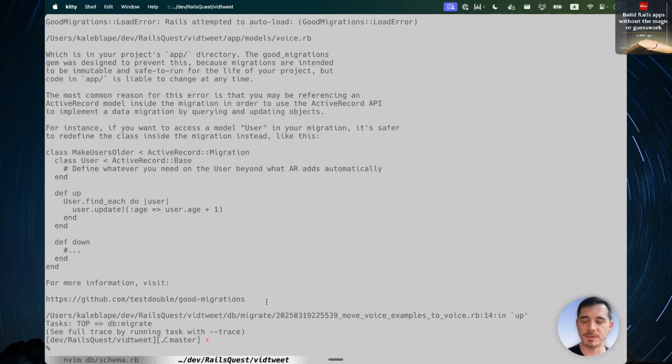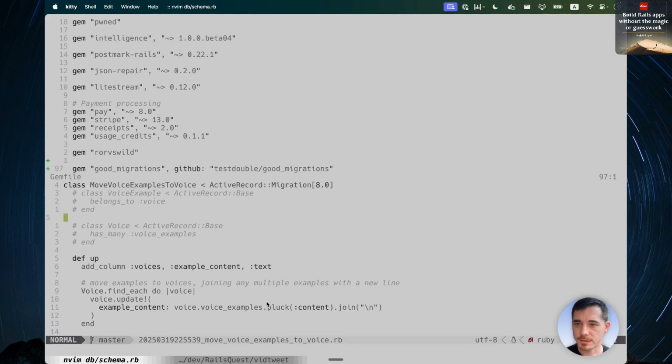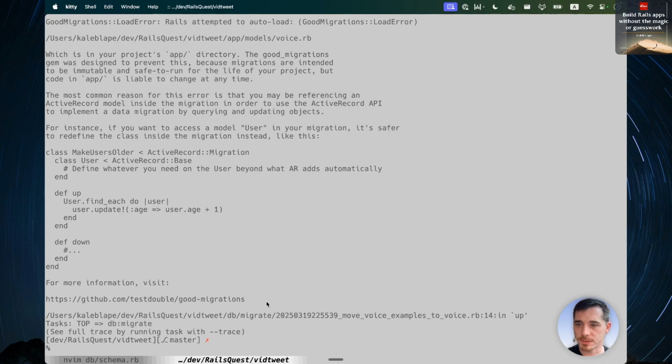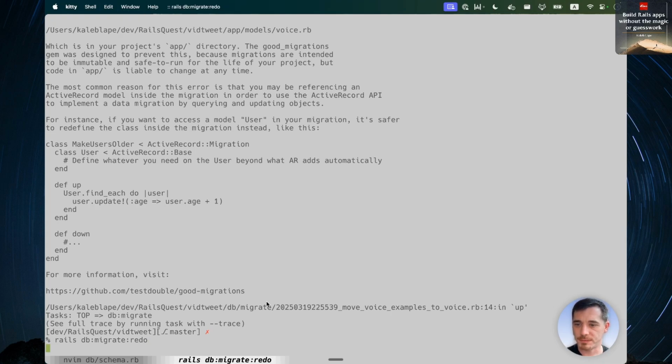It's very helpful if you're a new person just joining the team. It's not just going to error with some vague message. It's going to actually give you a little bit of an explanation about why it failed and what's going on here. So let's go ahead and take their advice, and we're going to uncomment our copied over models that are just for this migration. See what happens.